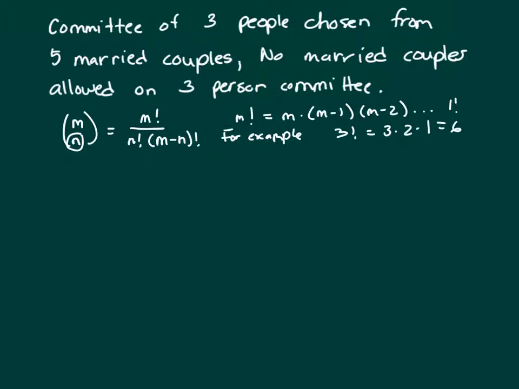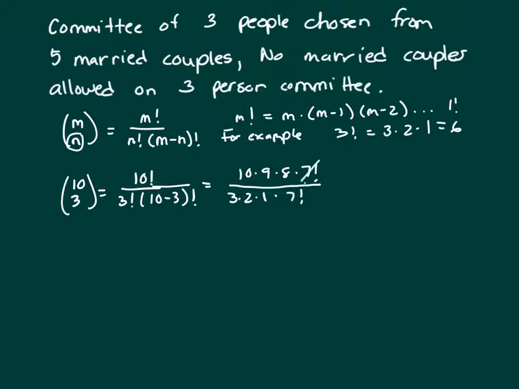All right, I've got ten people, and I want to choose three people. So that's going to be 10 factorial over 3 factorial times 10 minus 3 factorial. So that's 10 times 9 times 8 times 7 factorial. I'm going to stop right there, and you'll see why in a minute. 3 factorial is 3 times 2 times 1 times 10 minus 3 is 7 factorial. See how I can cancel those out?